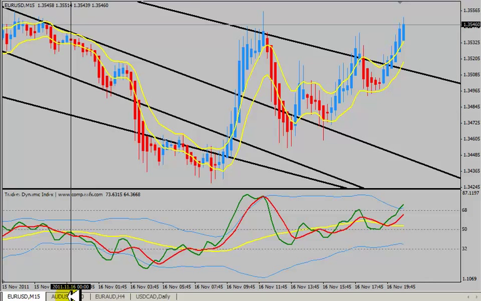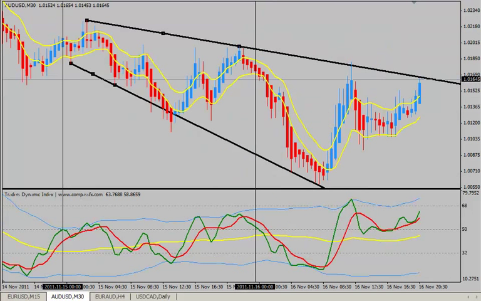We'll take a look at the Aussie dollar today, and you can see that the Aussie dollar, I simply put two trend lines on the chart. I went from this low to this low, then went from this high to that high. And you can see what the market's done today. With not putting any other trend lines on the chart, you can see what's taken place here.